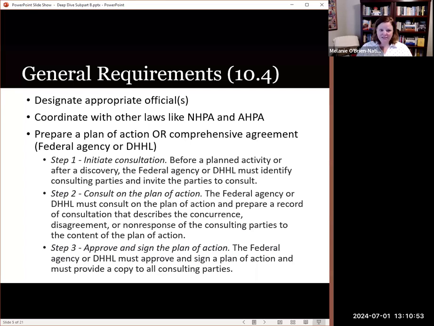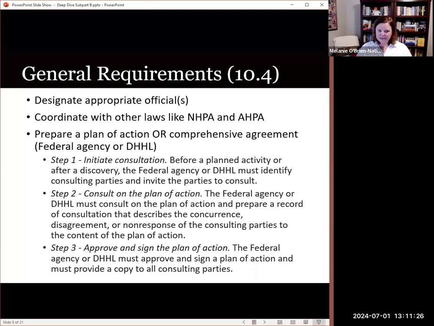Much like a plan of action, a comprehensive agreement can be used to inform a federal agency as well as its consulting parties what the process will be if or when there is a discovery or excavation of human remains on federal or tribal lands, where the federal agency or DHHL has that responsibility. A comprehensive agreement can take the place of a plan of action, and it can cover a wide variety of circumstances.